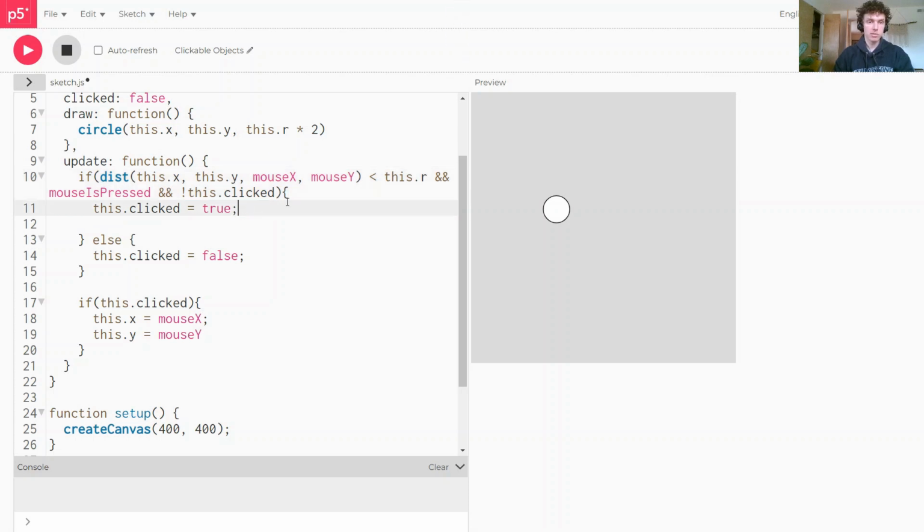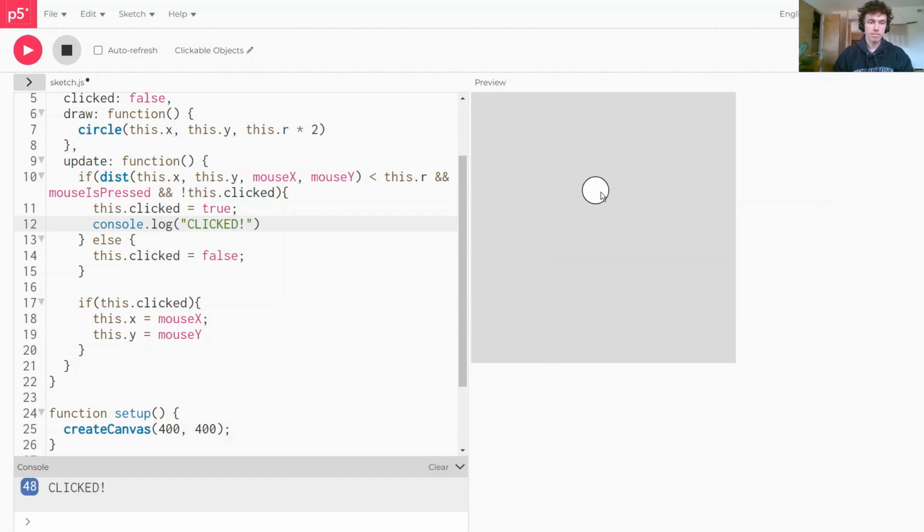So if it hasn't been clicked, then the second we click it, this only runs when we click. So I can say console.log clicked, just to test it.